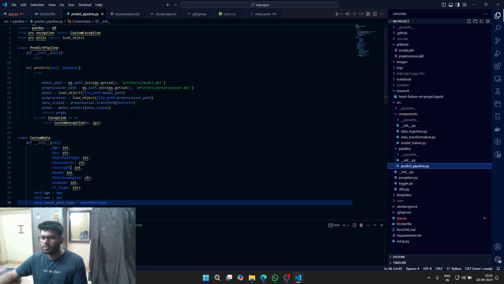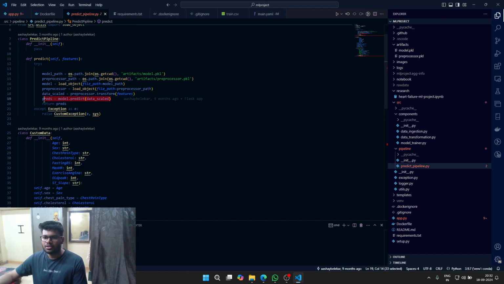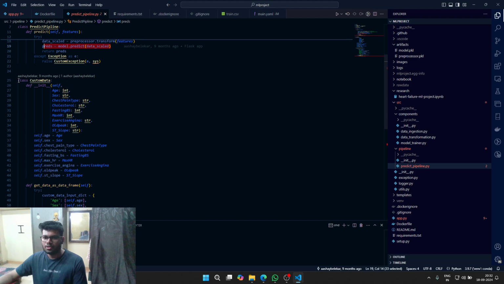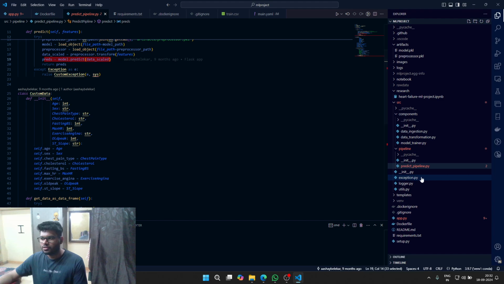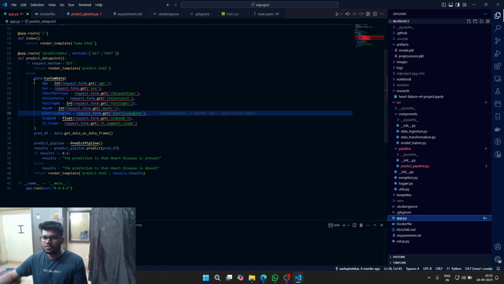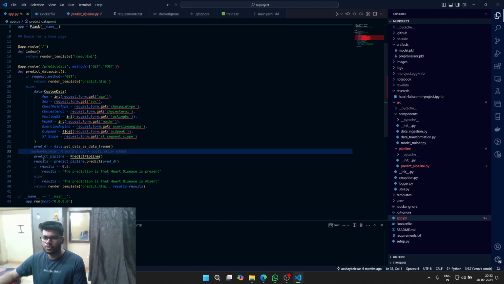For the prediction pipeline, I'm using the following code where I import all of the required preprocessors and data scalers, and then I predict the value. This custom class, I'm using it to store the data that the user will give me. So in app.py, we'll have this data that the user gives us, and then we can put it through the prediction pipeline and get our answer.